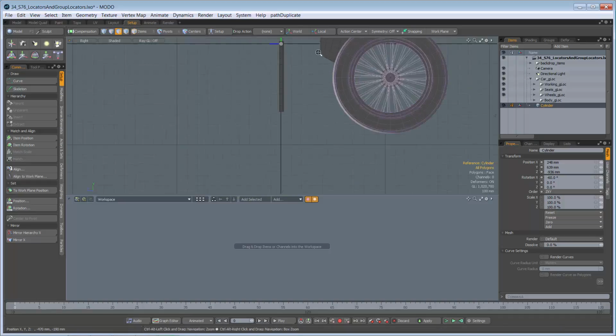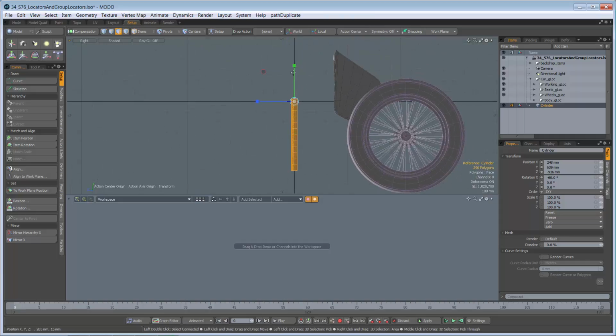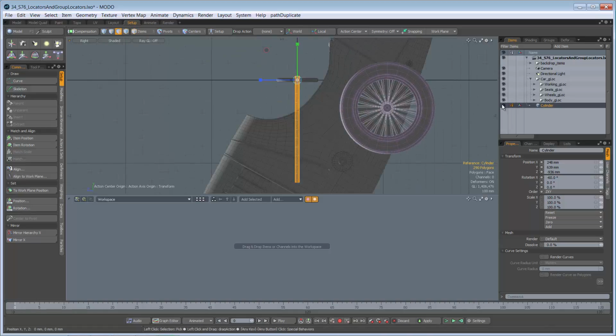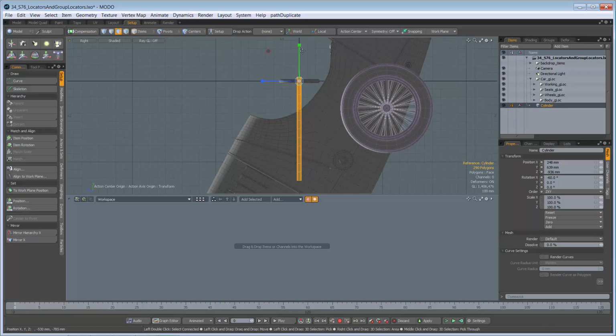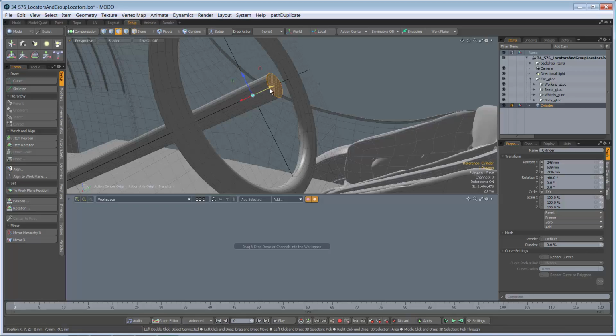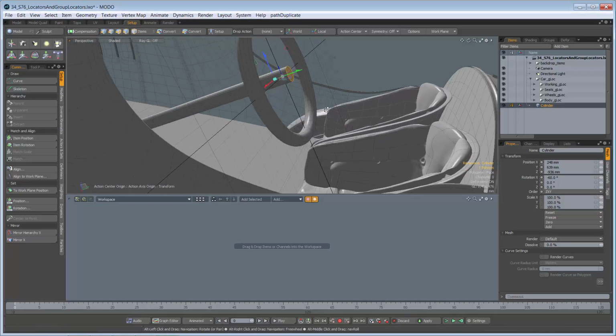Let's just take, again, just with these polys selected, R for scale, and let's set our action center to origin. Now I can scale this back from that point, which is all I needed. Show that body again. That looks much better. Just need that to go all the way down in there. All right, and finally I'm going to take this face and just scooch that in until we like the result.